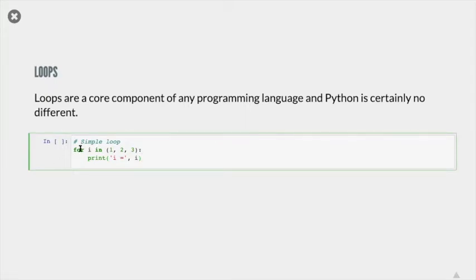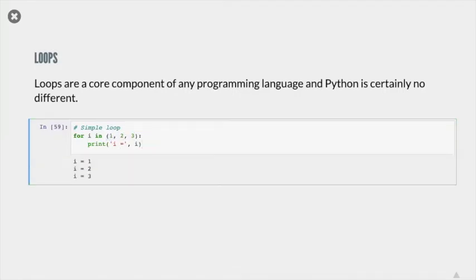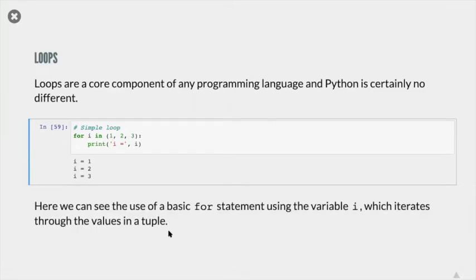We're going to write a for loop with the for statement. We're going to have an iterate i, and we're going to loop through this particular tuple, in this case 1, 2, 3, and then print out the value of i. As expected, we simply print out i equals 1, 2, 3. This is more or less how loops work in almost every language. You have a for, you have some variable that you're going to use as your iterate, and then you have some object that you're iterating over, whether it's an array or a set of conditions or something like that. Everybody should be comfortable with that.